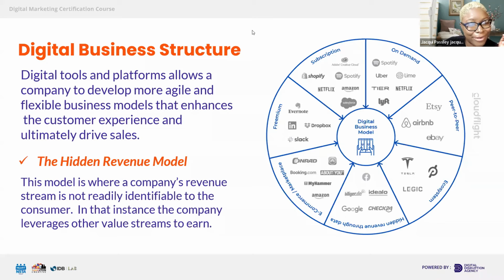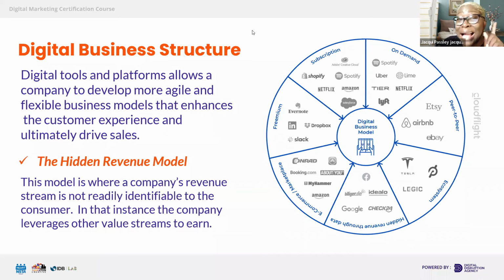Who can think of a model like this, where you're not sure how they earn money, but you know they earn money? YouTubers, somebody say YouTubers. Yeah, YouTubers. Facebook, Instagram, yes, it's the same as the free model, or it overlaps with the free model where you're not exactly sure.